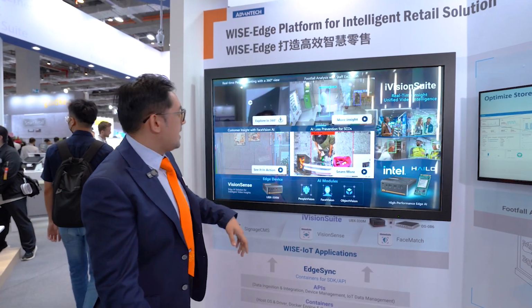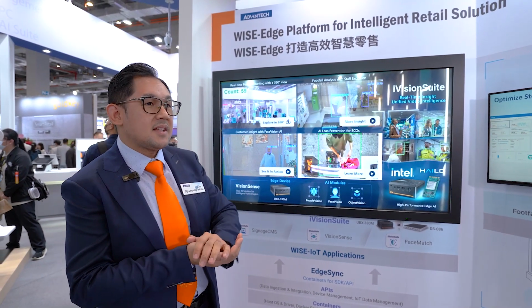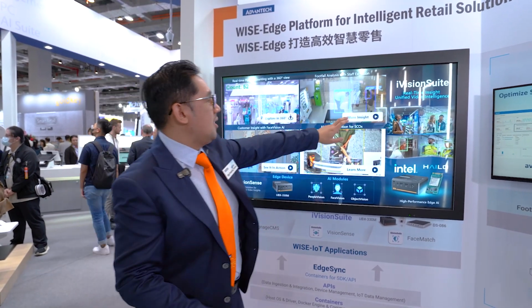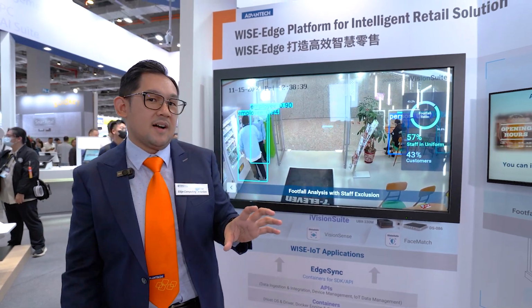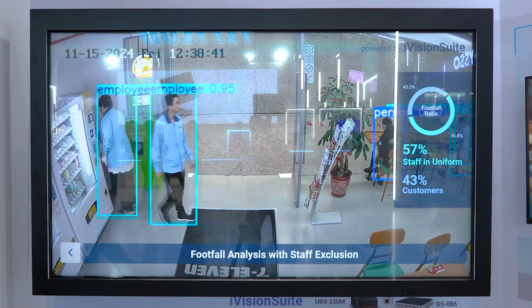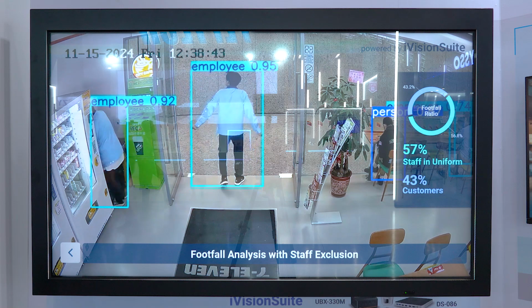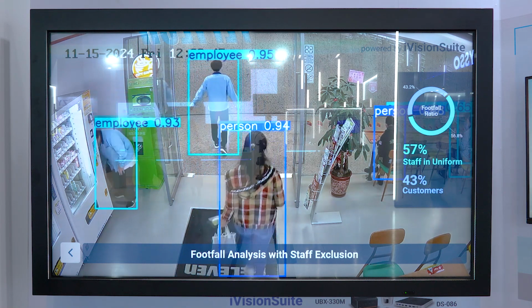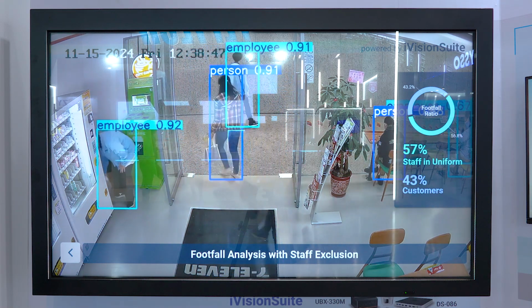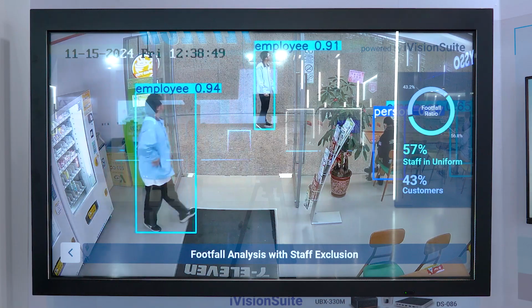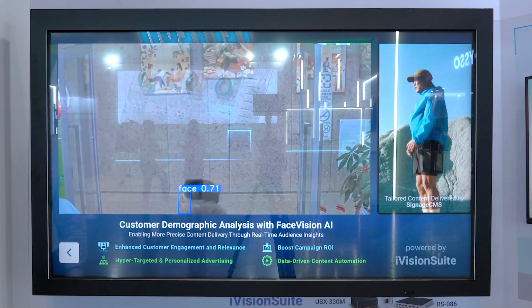Next up is a specific type of people counting, where we do footfall analysis with an exclusion function. Why do we do an exclusion function? In retail, it's very important to know which ones are the unique customers and which ones are the employees. We don't want to combine all those analyses, and we don't want to give false data, so that they can create more insights on who the real customers are and who the employees inside are.